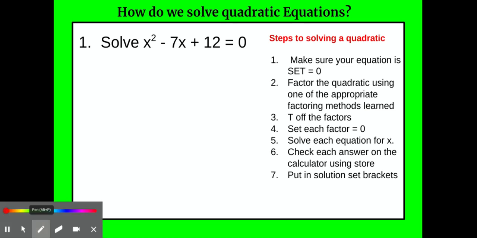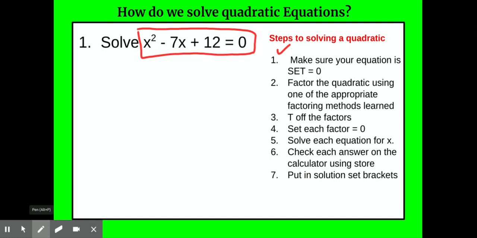So first of all, is the equation set equal to 0? And the answer is yes. Tomorrow, they will not be set equal to 0, so that's going to be an extra step. Now that we know it's set equal to 0, our next step is to factor that quadratic. Now that's a trinomial, so let's go back to the steps for factoring a trinomial. We put the 1 in front. We multiply 1 times 12 and get positive 12. Now we find our factors of positive 12, and we know our 1 and 12, 2 and 6, 3 and 4.